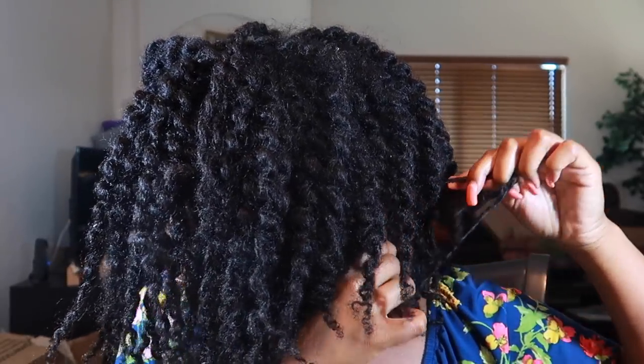So let me hush up, you guys. Going to continue to unravel this hair, and we're going to see what it looks like towards the end.